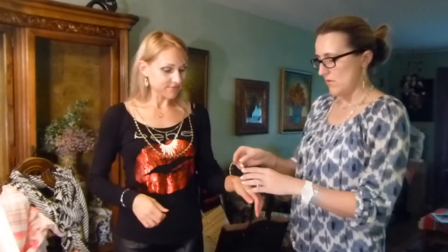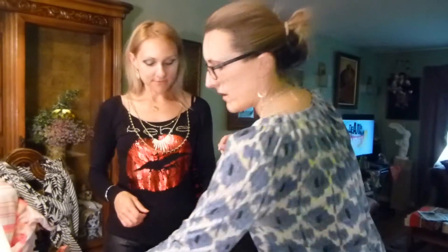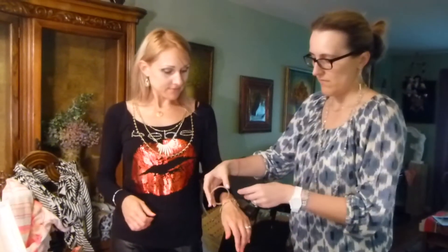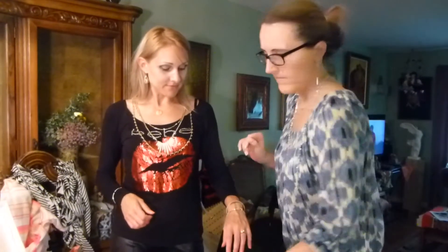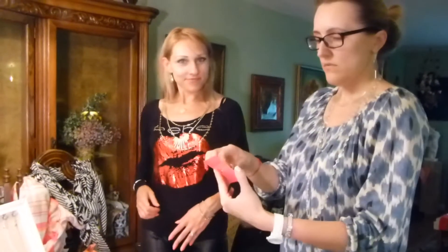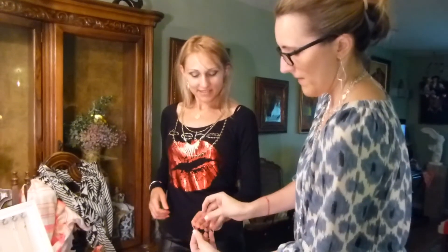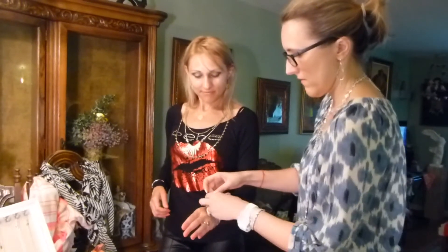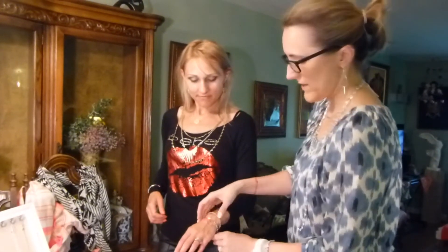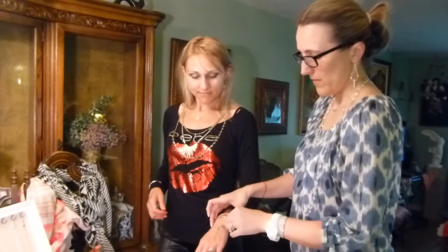If you like, you can add hoops just to finish the look. What I also like is what we call an arm party. There's no fun in wearing just a single bracelet. However, what you can do is pair up a couple and have what we call an arm party. They all come in different shapes and different closures, but when you pair it all together, you get a very summery, very fun look that goes with just about everything.